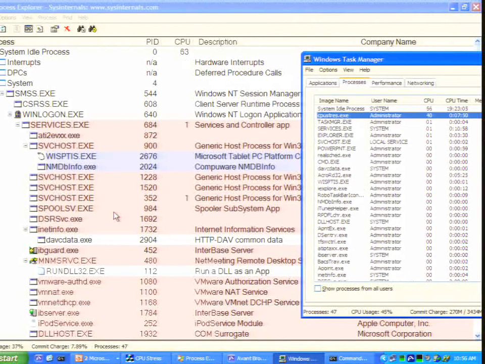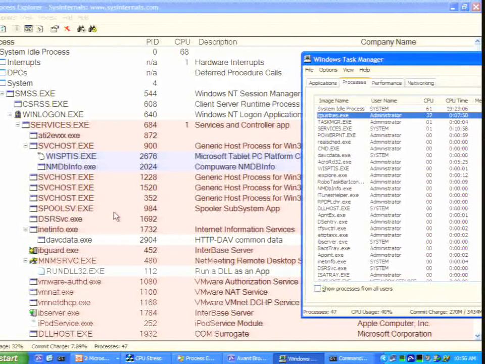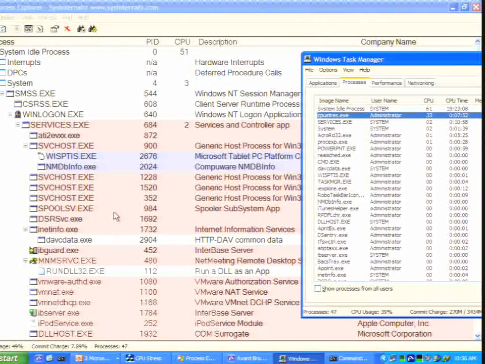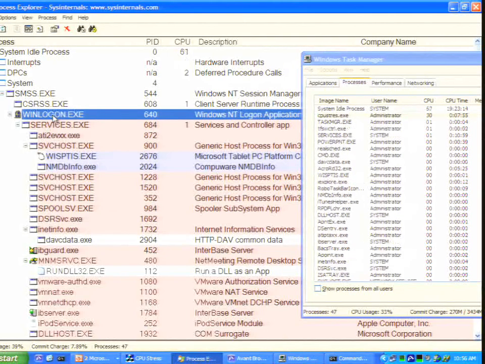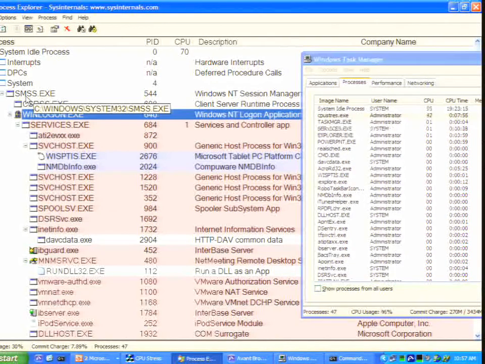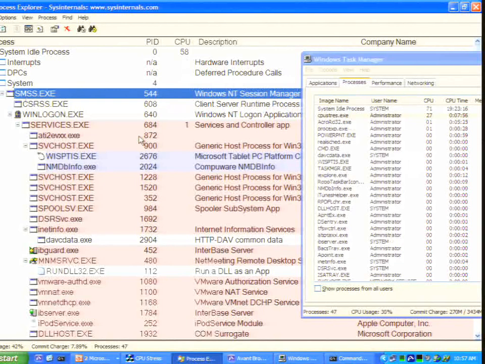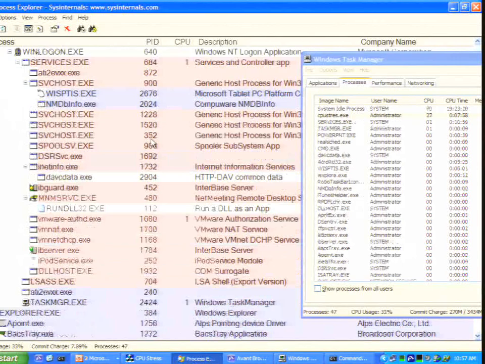When the system boots up and processes start being born, they create other processes. And there's a parent-child relationship that's happening there. And what Process Explorer shows you in this tree is that parent-child relationship. So you can see, for instance, that WinLogon, because it's indented and directly beneath smss.exe, is a child of that process. And sometimes that alone can be useful for understanding the purpose of a process.